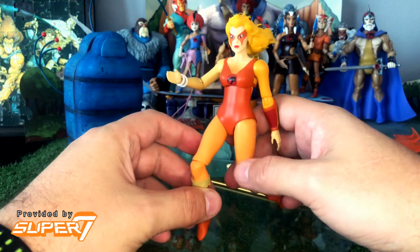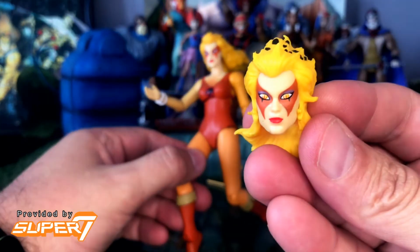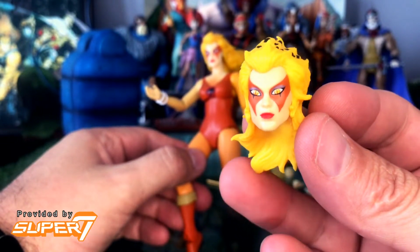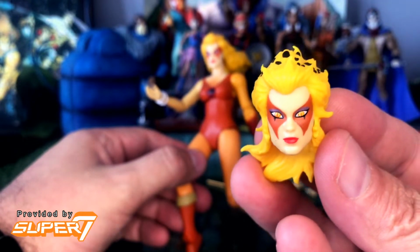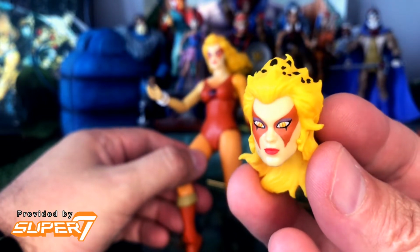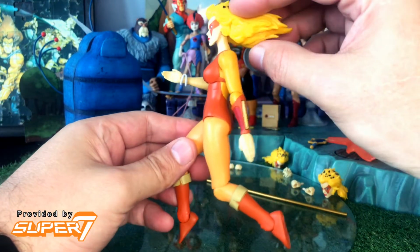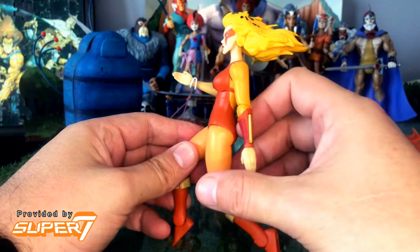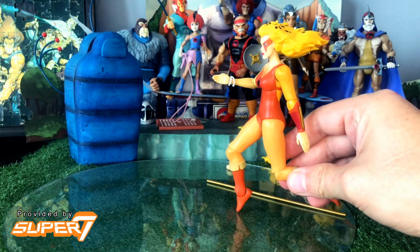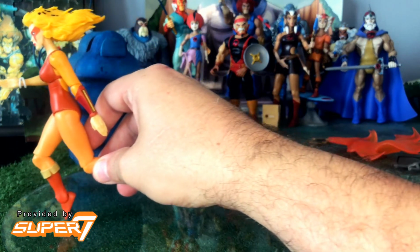So she also comes with two alternate heads. This one has got glow in the dark eyes, and trust me, it does glow. It's so beautiful, and it's the same as the normal face, but this actually looks so nice. I actually like that it does not need to glow, because it looks yellow like in the show. This was really well done, so I'm very pleased with this one. And then she has got this running head with her hair that's like in the wind, and it works quite well, especially if you would like to pose her in a running stance and use one of those display stands, and then she can run across your display.